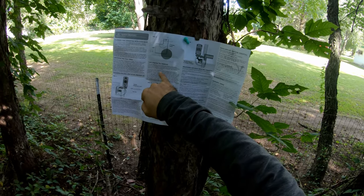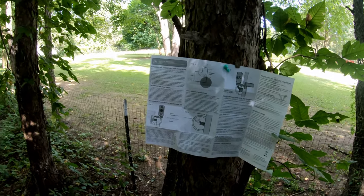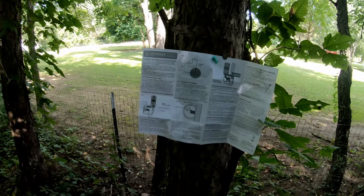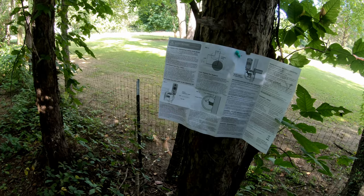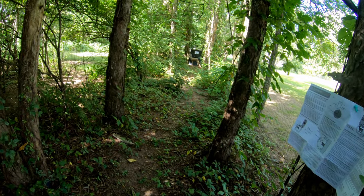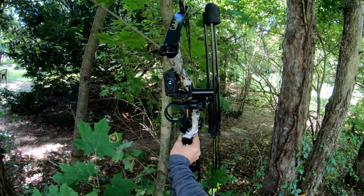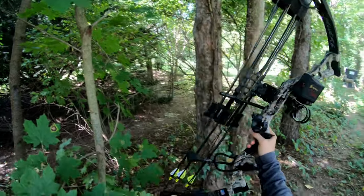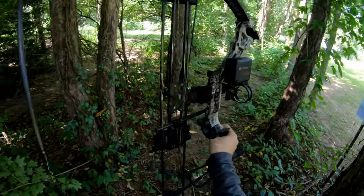Now we got to activate the alignment laser by pressing and holding the power pad for 10 seconds. The timer will be shown, and then we just got to aim it at the circle that I drew, and then make adjustments left or right, up or down, accordingly. This is supposed to be done at full draw, so I'm gonna put an arrow in here so I'm not drawing without an arrow.